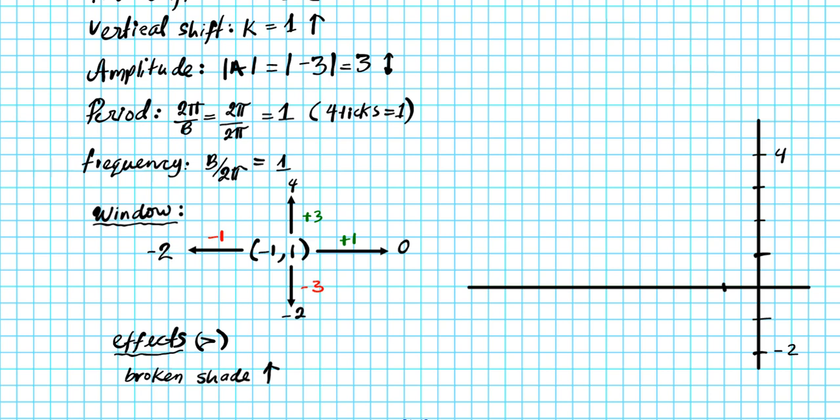1, 2, 3, 4. Since we're going to the left side, this would be -1. And then we have to go as far as -2, so we'll do it again. 1, 2, 3, 4. This is -2. Okay? All right, let's go ahead and graph our new origin. Our new origin is -1, 1. This is 1 right here.